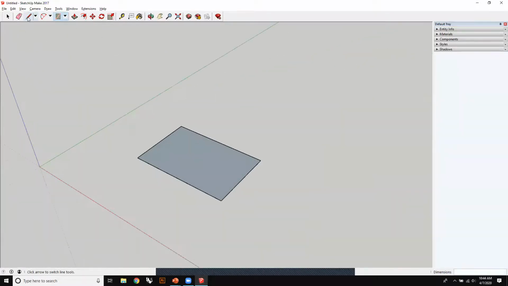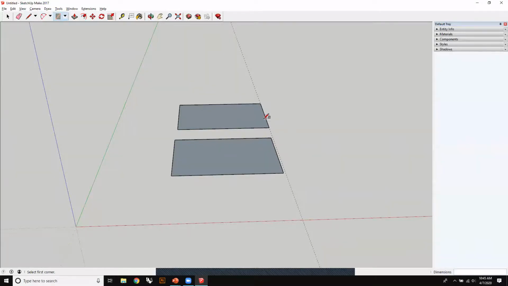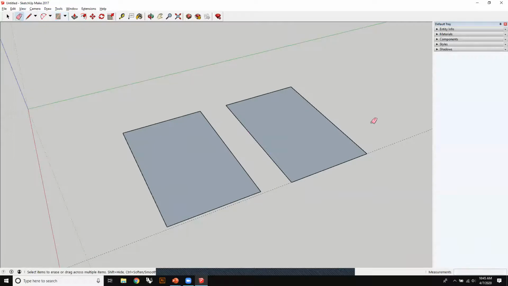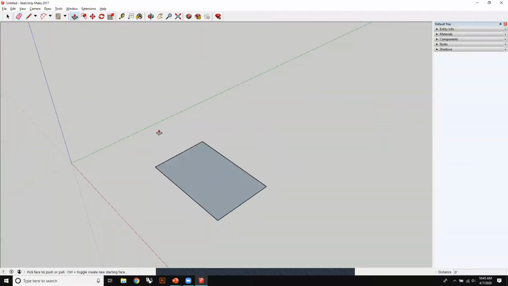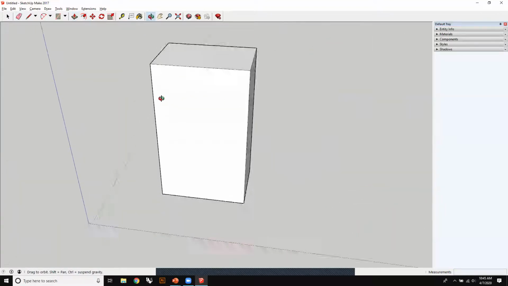Alternatively, you can draw a 4-foot line, use the measurement tool, 6 feet over, and then use the endpoints. We drew this box a little to the right, which is why it doesn't match up perfectly. So those are two different ways that you can draw a perfectly proportioned box. Then we said we wanted the box to be 10 feet, so we'll grab the surface and we'll type in 10 feet. And now we have a 4 by 6 by 10 foot box.